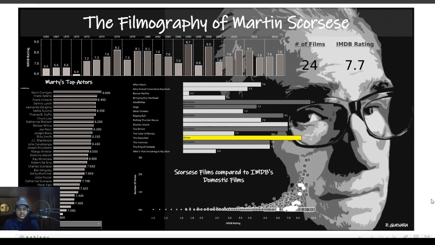So I wanted to basically use that data set to, I guess, magnify down to a niche. And I thought about for this dashboard, I'm going to look at just specifically all films by Martin Scorsese. So let's look at the dashboard I created really quick on screen. This is the compilation I created, filmography of Martin Scorsese.